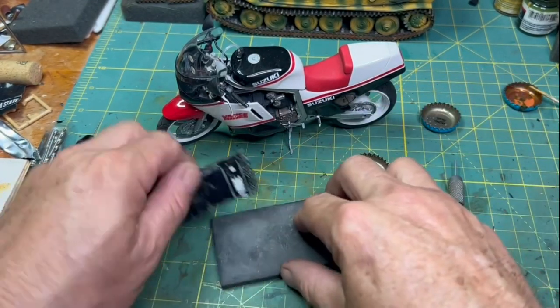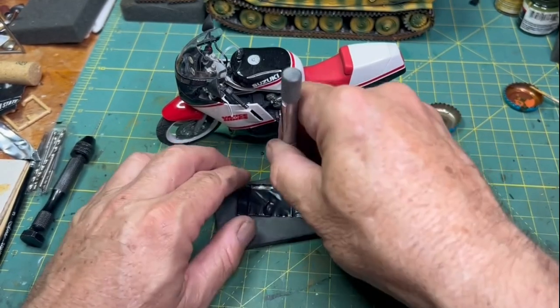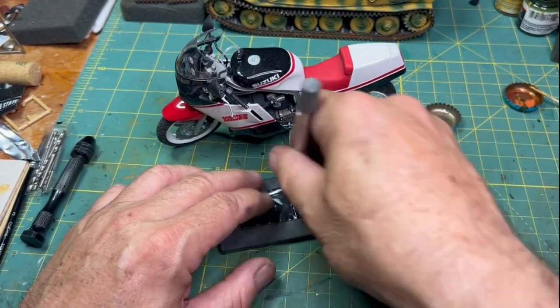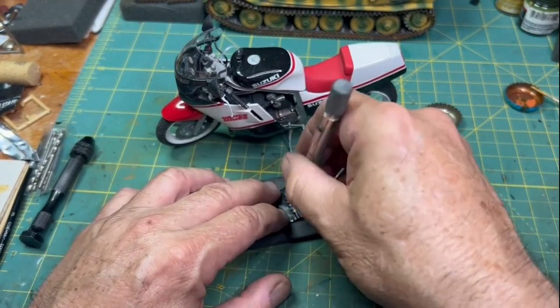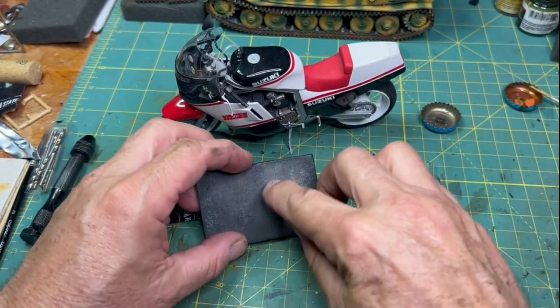But depending on how big you want the fasteners as to how big you want the drill bit, put the drill bit in your pin vise with the sharp end into the pin vise, leaving a nice squared off back end to push through the foil into the hard rubber mat, and it'll pop out a nice tight round fastener screw head. You can vary the size by varying the drill bit.